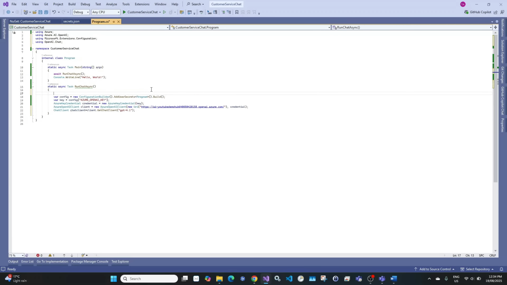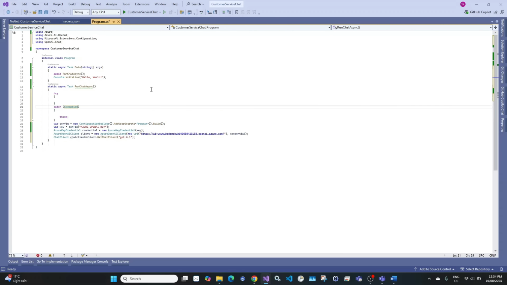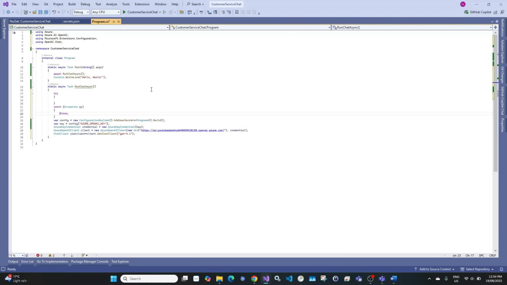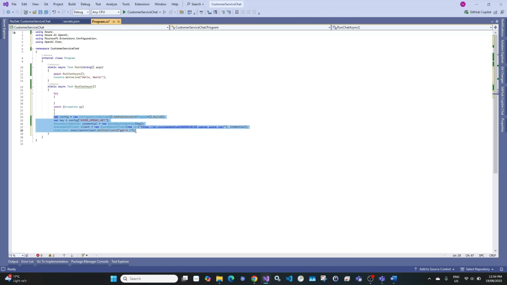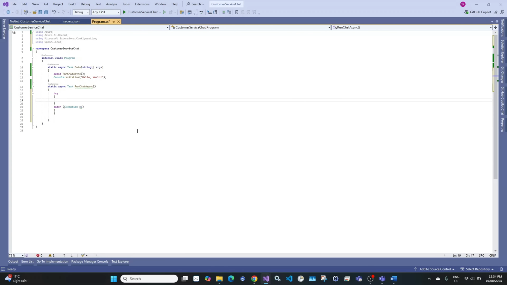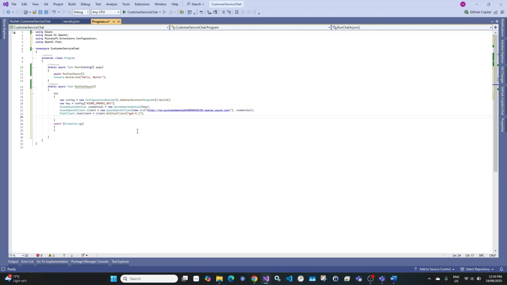Let me put this all in a try catch. Go to chat client and let me do some messages. So we have a system message and a user message, the user chat message.